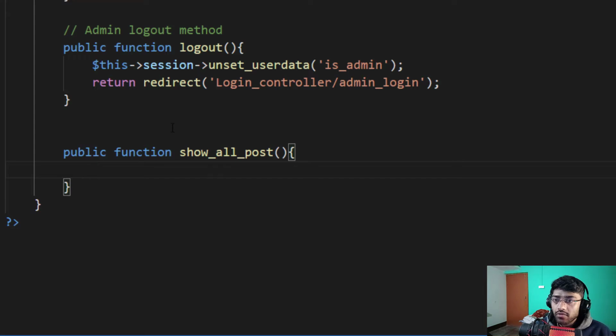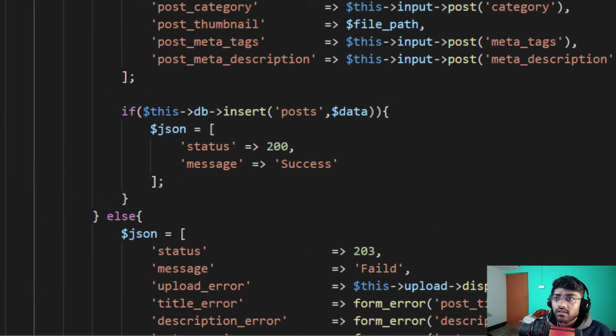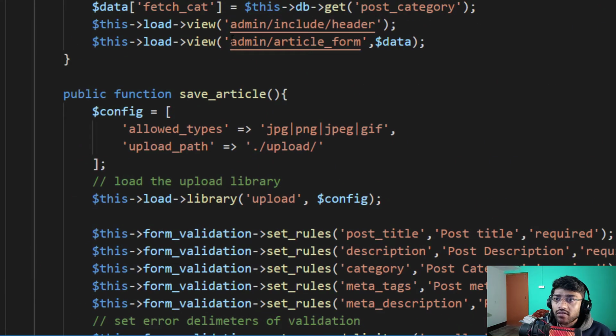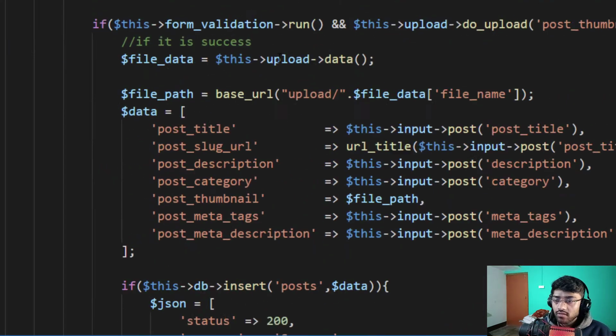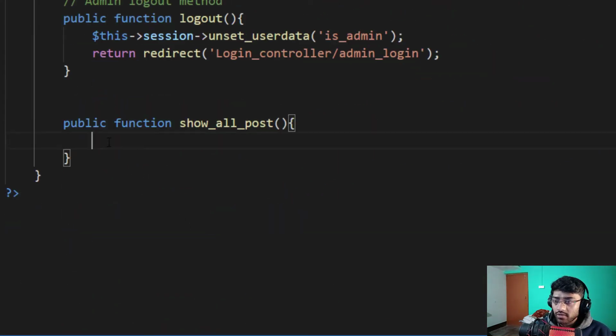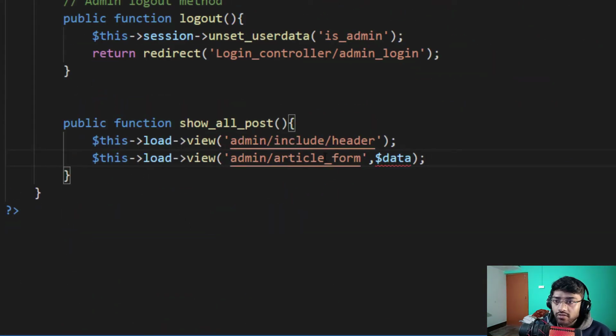I create a view just like this. As you can see, here is my header and all post. So I just copy the same thing and paste it over here, and I change the view of this article form, which is this all_posts, and just remove the $data for right now because we don't need this right now.